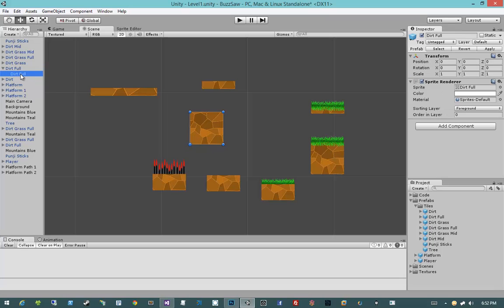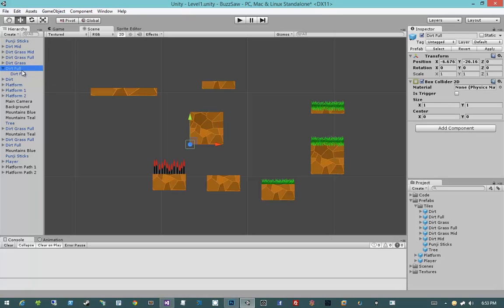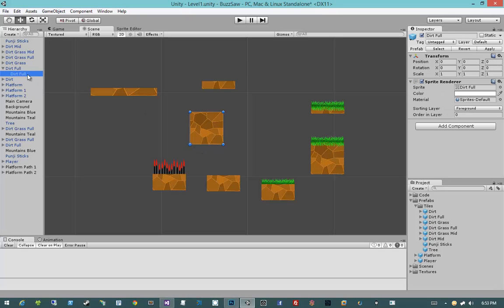If I were to add a box collider to our main object with a mesh sprite renderer on it, our box collider would work. But if I were to add a script onto our parent prefab object that supported on-trigger enter messages, for example, it wouldn't be invoked, because those messages are only invoked on the object that has the box collider. So I don't want to add the box collider to the child object.